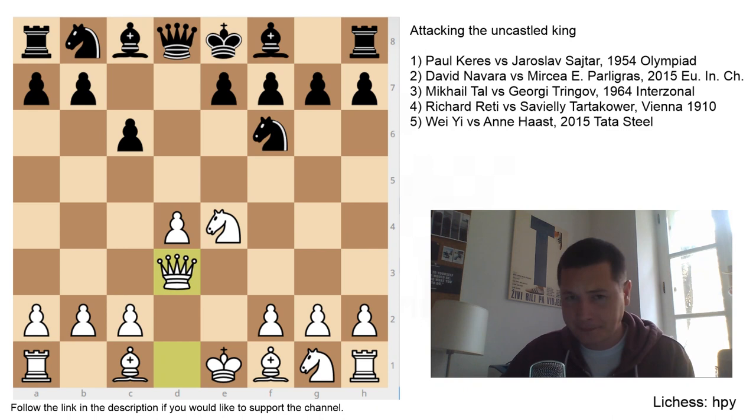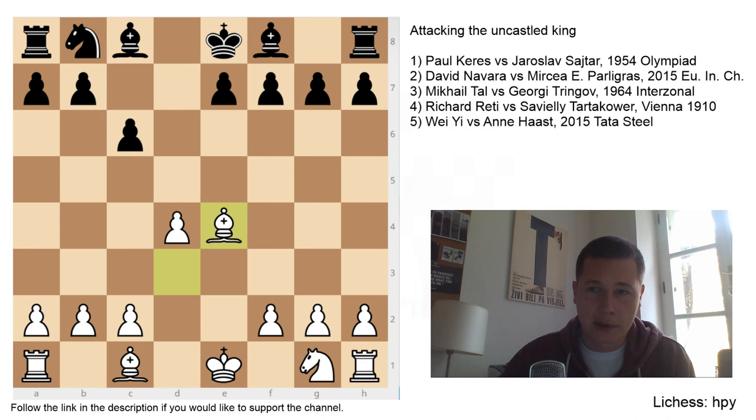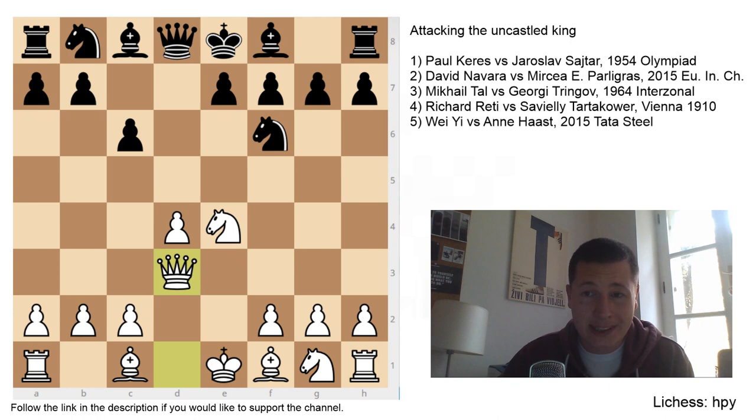A move which I don't really like or understand, because black should play knight e4, queen e4, queen d5, bishop d3, queen takes, bishop takes, and black is basically equal. There's not much white can do. So after bishop to d3, Tartakower didn't play that. He played the move e5, which is a bad move.